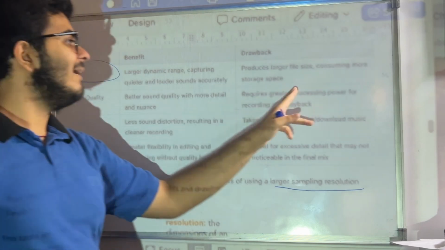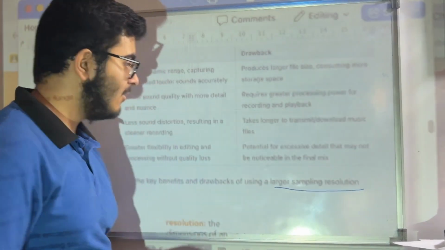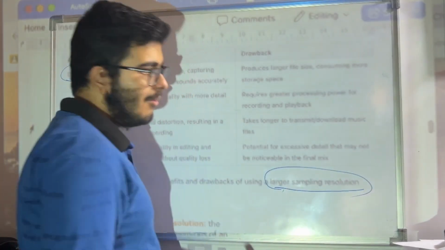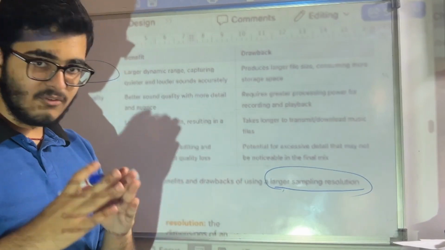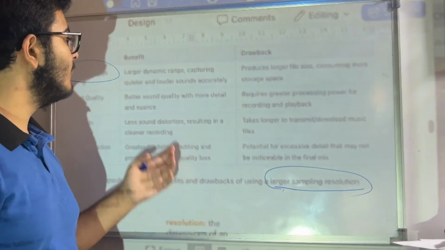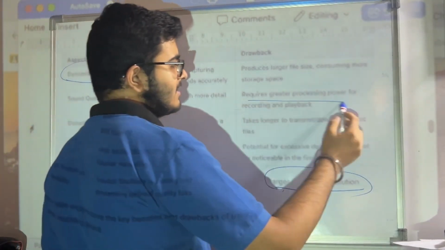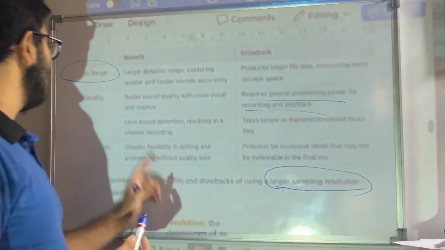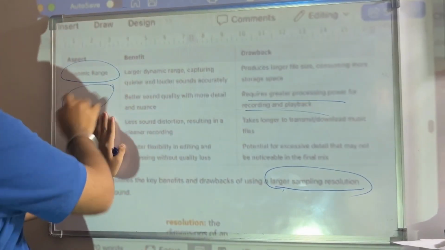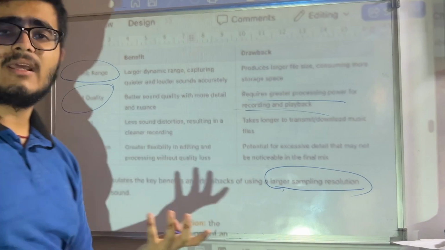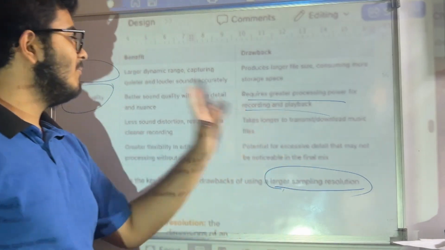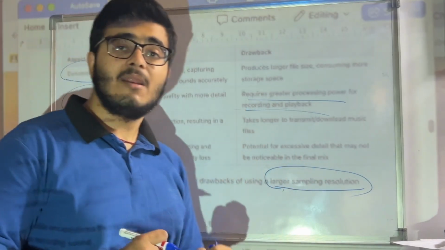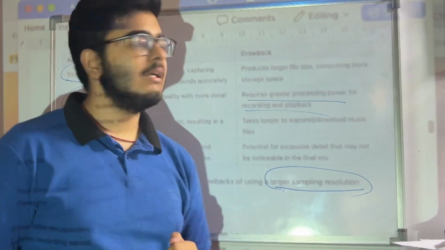However, the drawback is that it will consume a larger storage file, because we are assigning more bits, and more bits are stored in my computer system. The sound file is going to take larger storage, right? It also requires greater processing power. This is another drawback. Another advantage is that if I increase my sample resolution, it is going to increase my sound quality and dynamic range. But another drawback is that it will require more processing power to store, right?